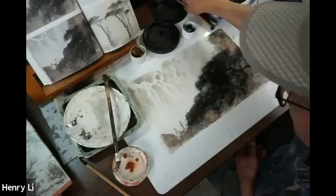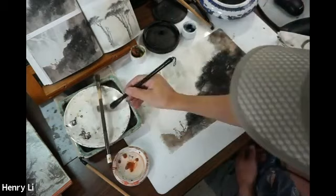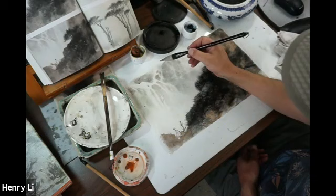Okay, now I just want to unify this area a little bit more with very, very light indigo with a little ink muted, just to give it an atmosphere of blue.